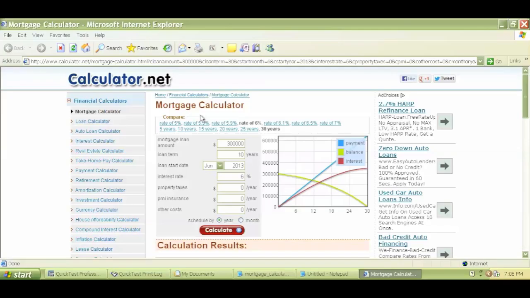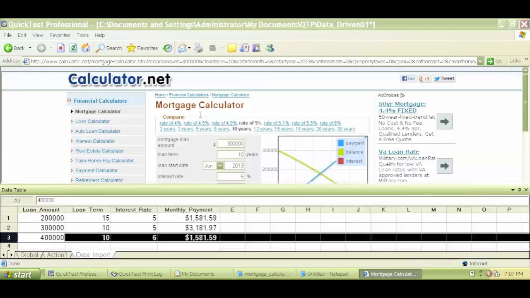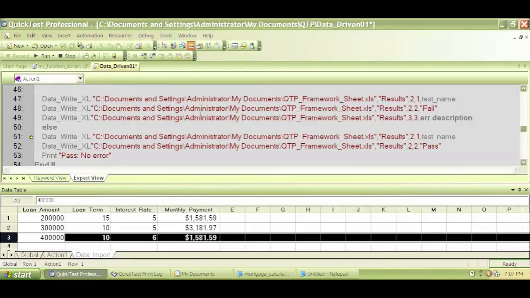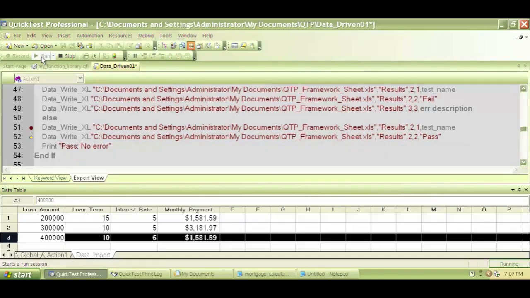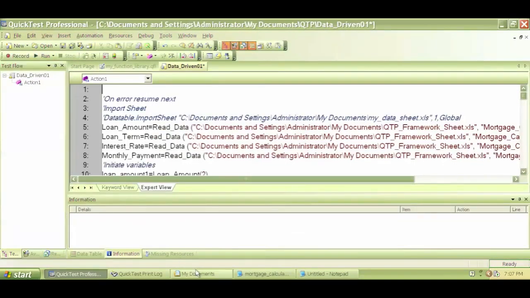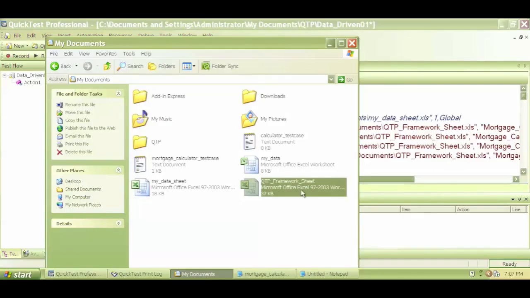Opens the browser, enters the loan amount, loan term, and the interest rate. Should close the browser. I have a breakpoint in here. Let me click on run. And the script completes.